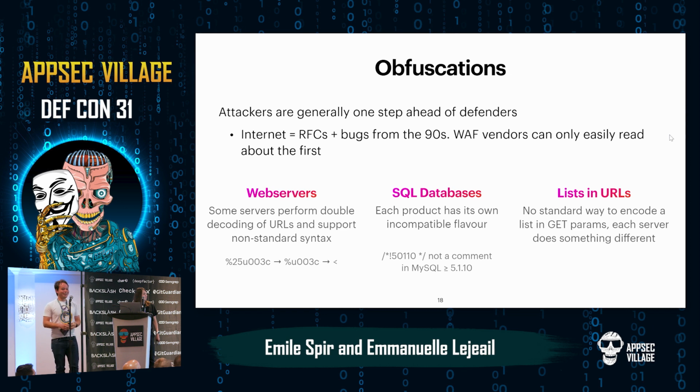Last but not least, you can't define a list of values in a URL parameter. It's just not supported by the spec. So if a developer wants to do it, of course, they only send it in the body. That's what it's there for. No, of course not. Every single web server does something different and parses, like turns, an array of parameters into a list.